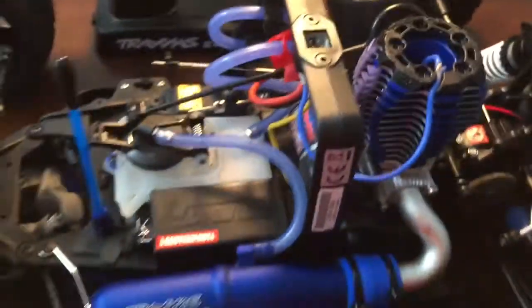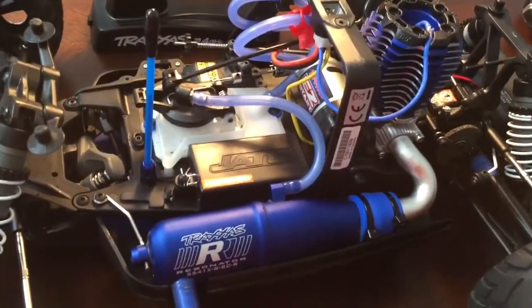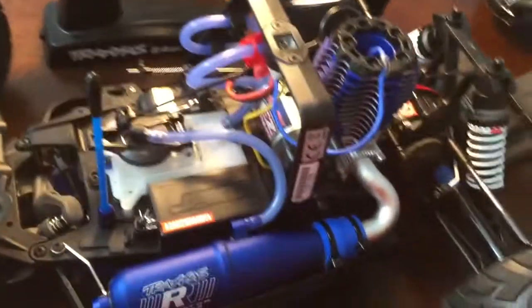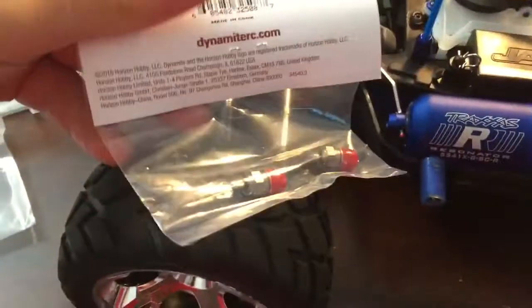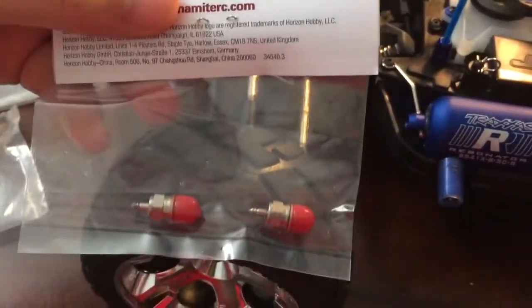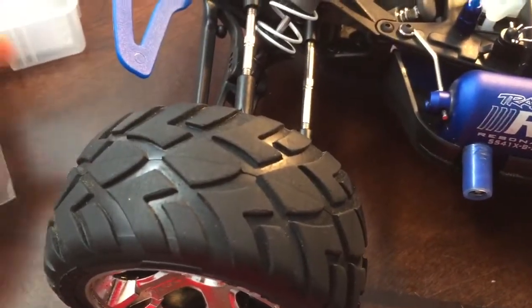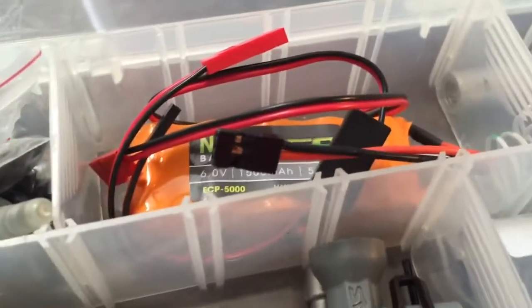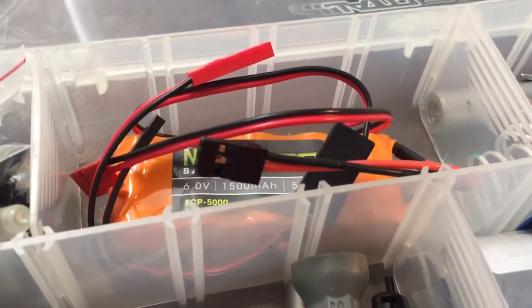And the glow plug, I'm on the second glow plug that Traxxas provided. After you do a nice break-in, it's really smart to replace the glow plug because it's really fouled out if you did it correctly, because you should be running really rich. And whenever I do replace them, I'm going to be using these here. They're Dynamite glow plugs. I've read a lot of good things about these. And also the receiver pack, I'm going to be using that. Unfortunately, my charger doesn't have an adapter for this, so I haven't been able to use it yet.